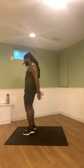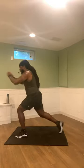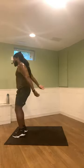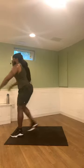Reverse lunge, perfect, here we go. I'm demonstrating from the side so you guys can see form. Make sure you keep your body in an upright position. Perfect, 4 more, 4. Here we go, 3 more, 3. Perfect, 2 more, 2. Give me that hot squat. Perfect, let's go.